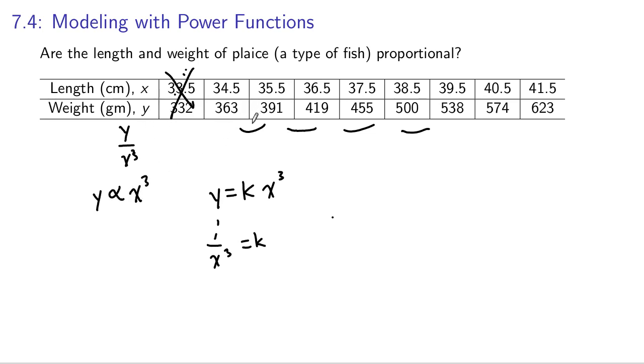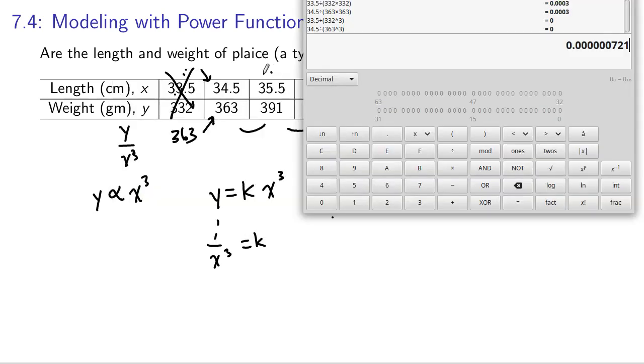So if we have y over x cubed, oh, and I've been making a mistake this whole time. The y value is the thing in the numerator. It won't matter because the ratio will be the same, but by putting the y value in the numerator instead of in the denominator, we'll get bigger numbers, which will be good for comparison purposes. Let's look at this again. I was cubing the y value by accident instead of the x value.